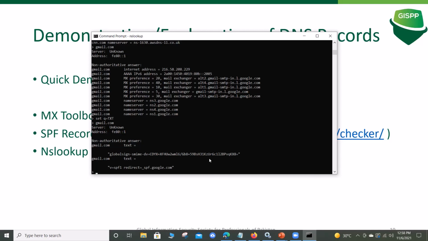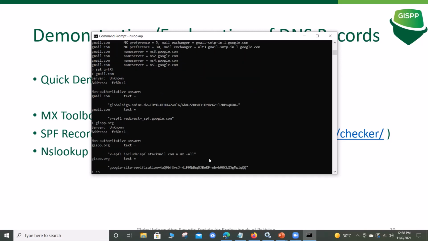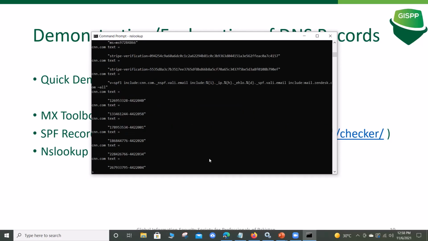I hope this is good knowledge for you. You can see I put cnn.com. I hope this is good information. If you knew about it, that is good. If you did not, now you know at least.